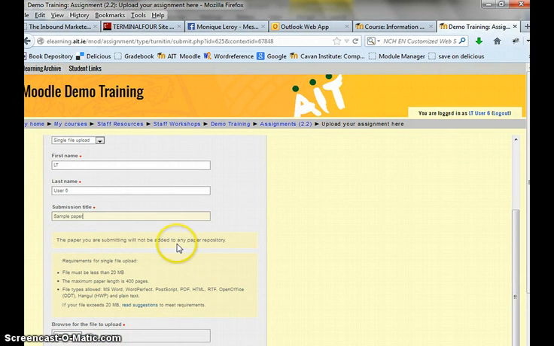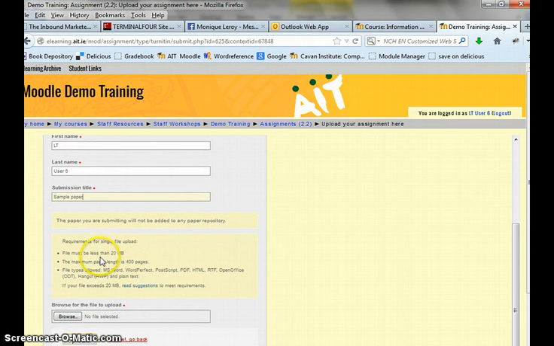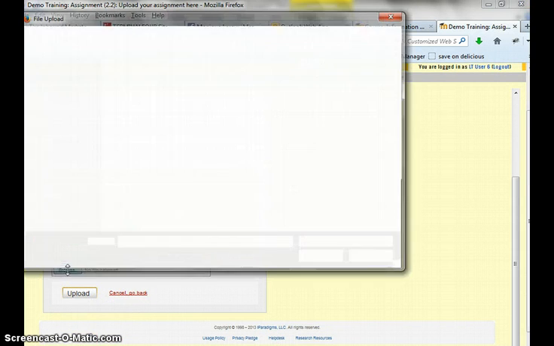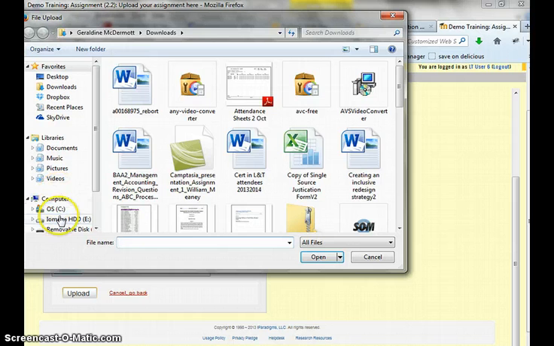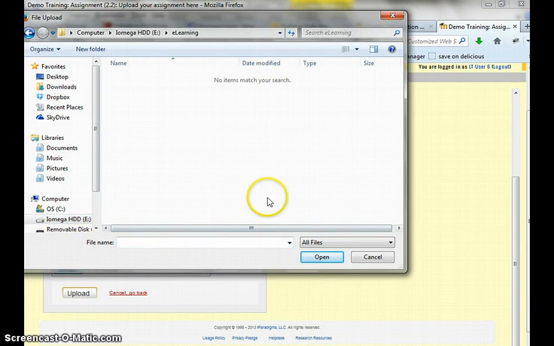Because we've chosen no repository, the students here will be reminded that the paper will not be added to the paper repository, and they're given some indication as to the requirements for the file. Then we'll select to our documents, and find the file.